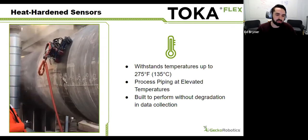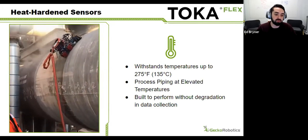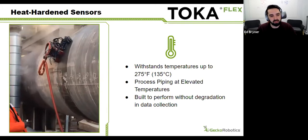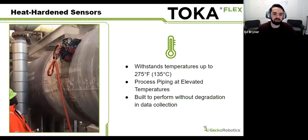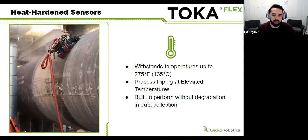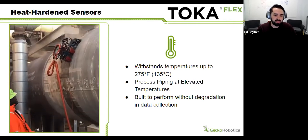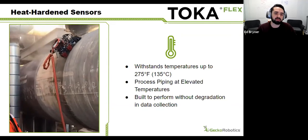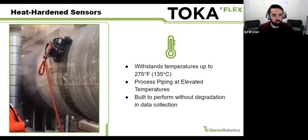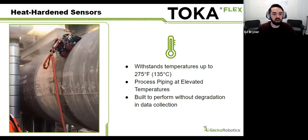Our operators are trained inside of their standard operating procedures to ensure that they're calibrating the system to the material, the heat and the material that you're ultimately going to be performing that inspection on. That works very similar to all traditional ultrasonics and ensuring that you're going to get highly accurate data. The actual robotics system self-cools itself, as I was talking about, actually utilizing certain portions of the coupling feed to be able to cool the various drive modules and the data acquisition system as it climbs around your asset.